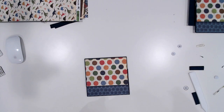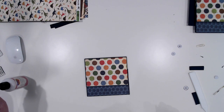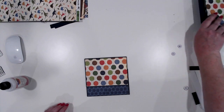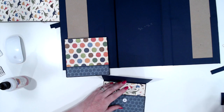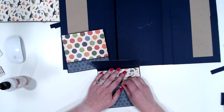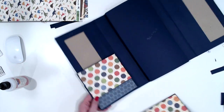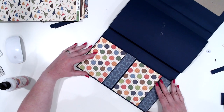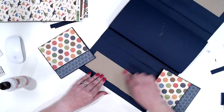And part of the reason I'm actually matting this as I go is because when we get on the one inside page on the original book, I had done an element that I loved how it came out. It was just really fun. And I wanted to show you how I did it because it was part of the reason that I had been so excited about actually doing the tutorial on this, and I've always felt bad that I didn't have enough footage of the actual tutorial to edit and post it. Okay, so you're going to have a little strip right there.